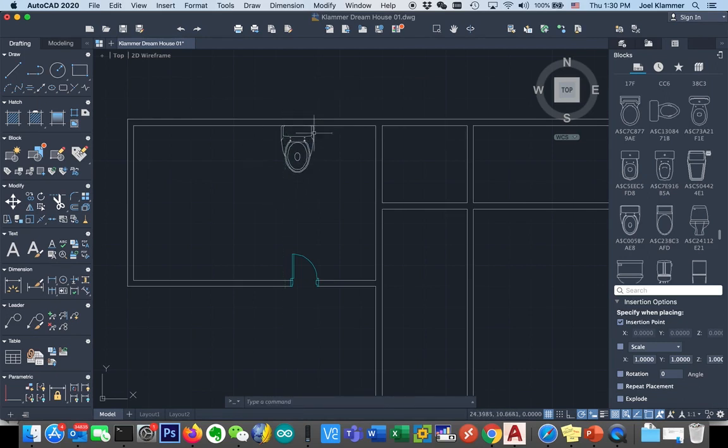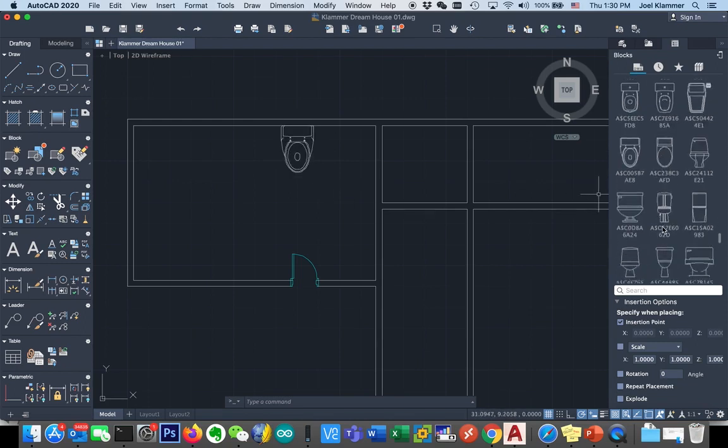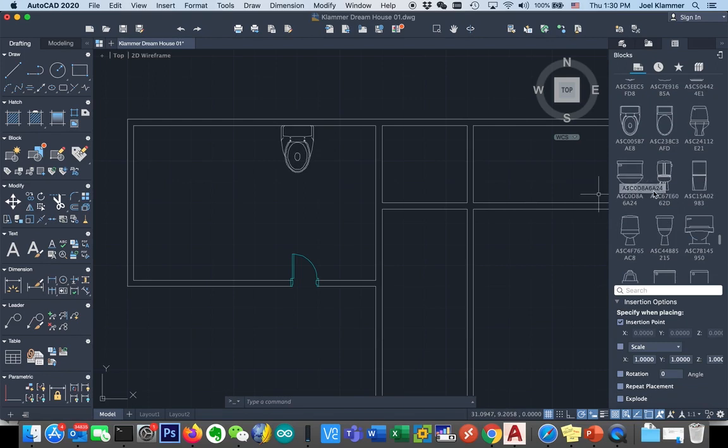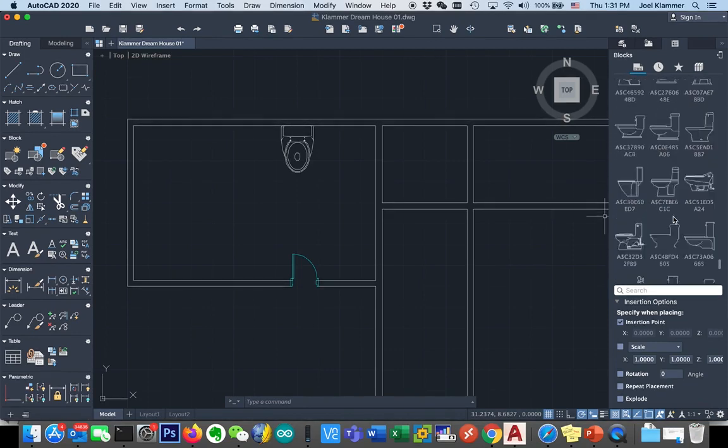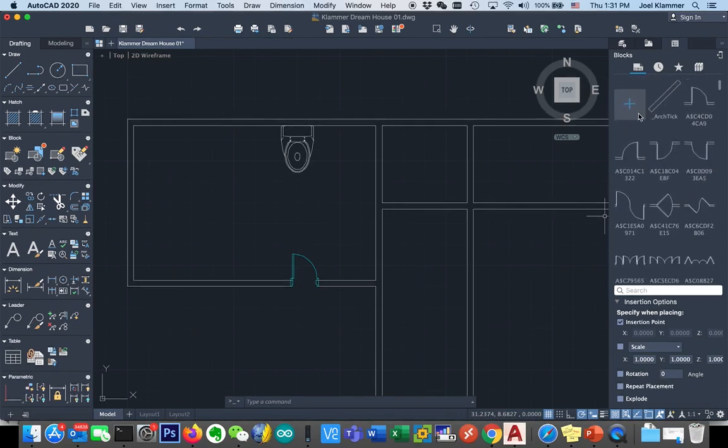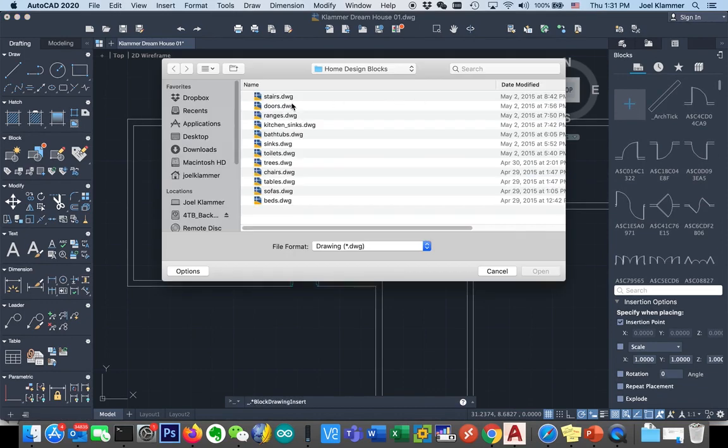And I realize this is sort of a three-dimensional drawing, but don't do any of the side views. You can, or these front views, because we're looking down. This is a sky view into our thing. You will find, I think in here, besides toilets, that's pretty boring, but you can also add some other things as well. You'll find in here stairs, ranges, kitchen sinks, bathtubs, toilets, trees, chairs, tables, sofas, and beds. The only thing you won't find in here is windows.